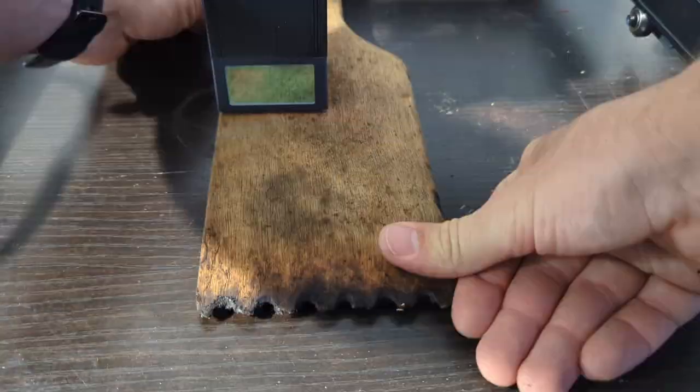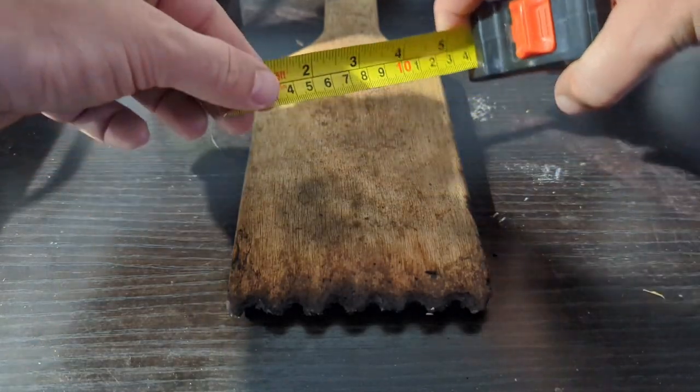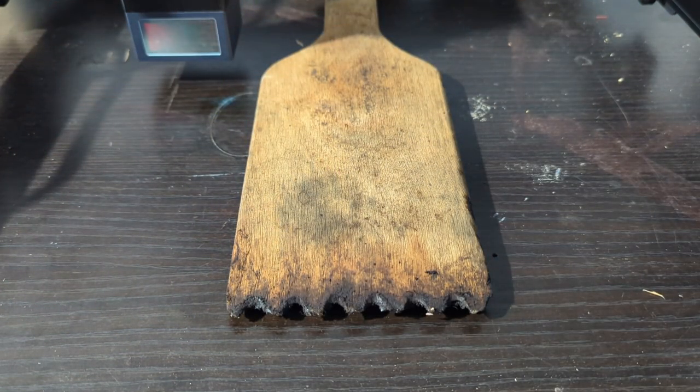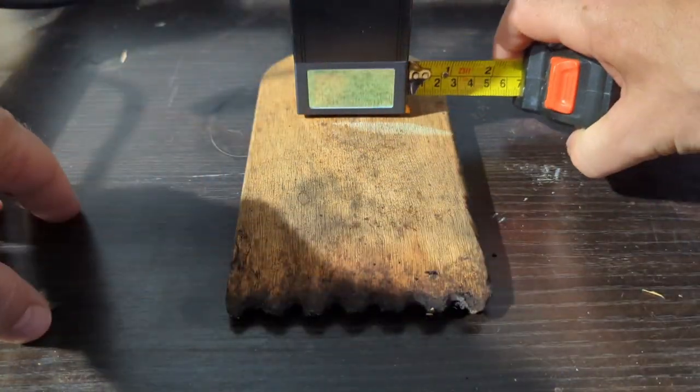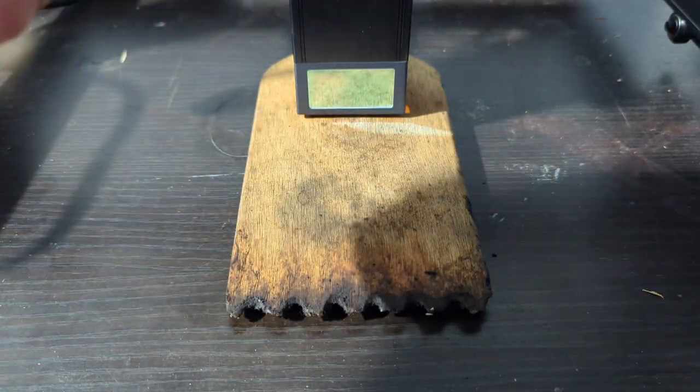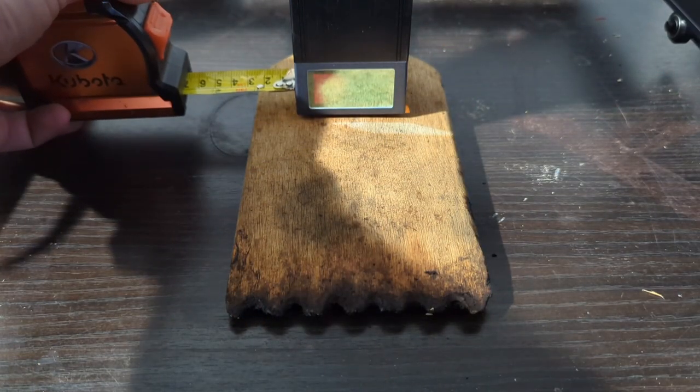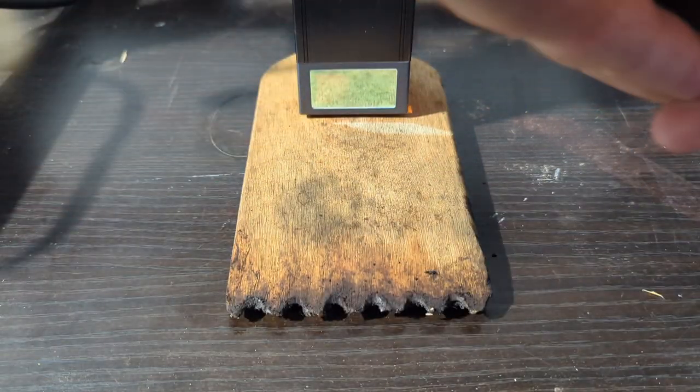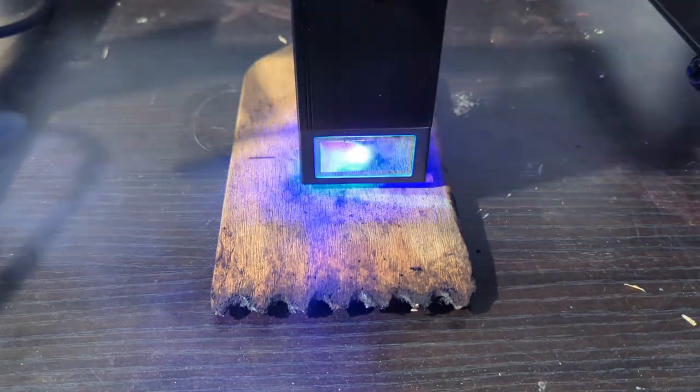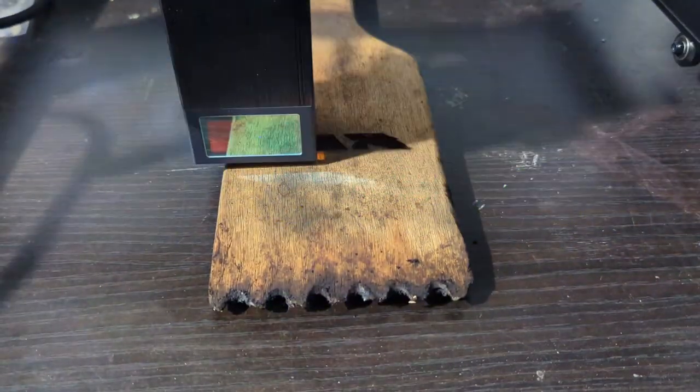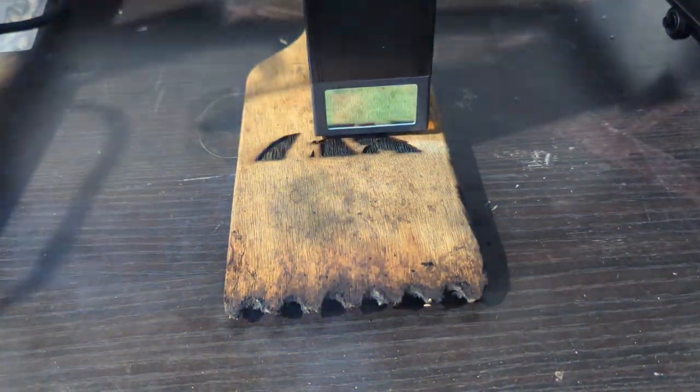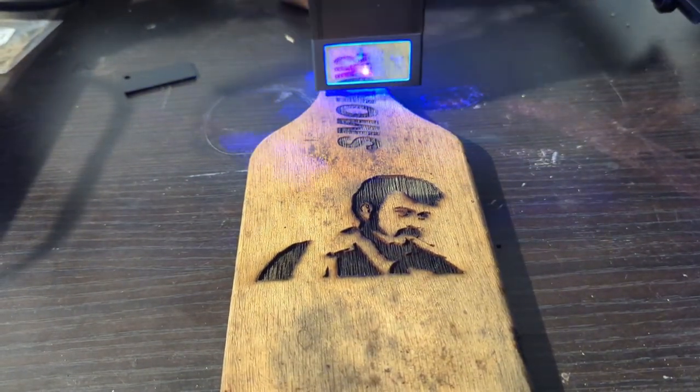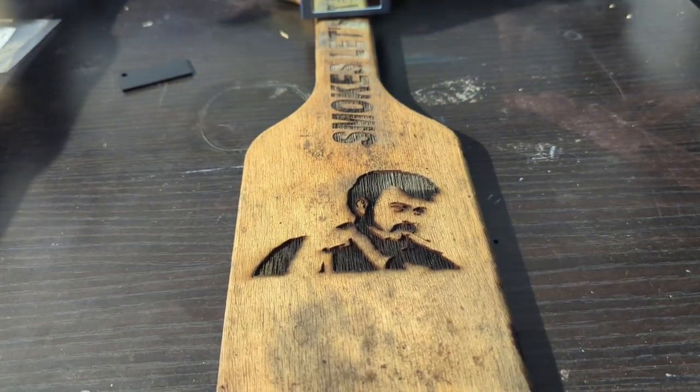Then I was making some burgers and my barbecue scraper has seen better days. It's pretty decrepit looking, but cooking up those burgers reminded me of having a cheeseburger picnic. And if you get the reference, you'll know what popped into my mind. So I thought, let's engrave my barbecue scraper with something from my favorite show, a Canadian show as well, the Trailer Park Boys. And so, this unit doesn't have a framing laser. Like I said, it's like the Toyota Tercel version, nothing wrong with it. It'll get the job done. You just have to kind of measure from both sides instead of using a framing laser to set it all up. No big deal. Just takes an extra moment. Still does the job. And so went on the old internet and here we got Ricky. So I got Ricky on my, I should have put Randy. I couldn't find a nice cheeseburger picnic graphic to put on, but let's see this.